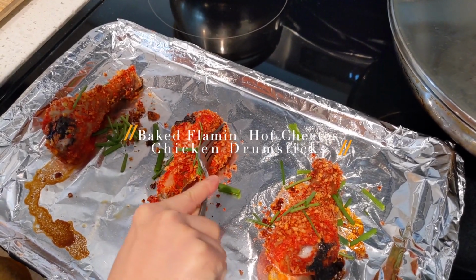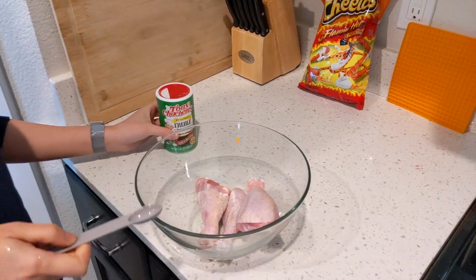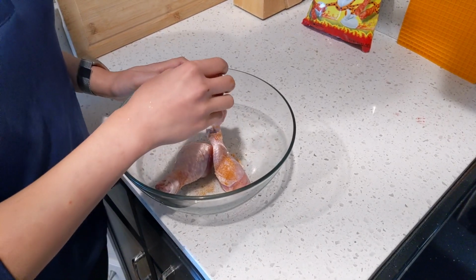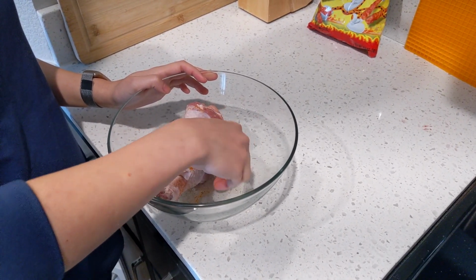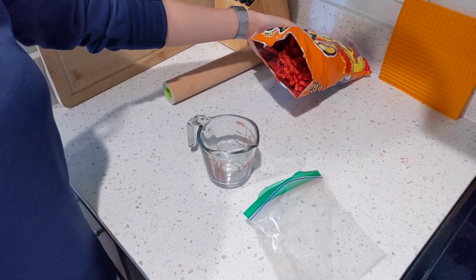All right, today we are going to make some Flamin' Hot Cheeto chicken drumsticks, baked in the oven, so relatively healthier than deep frying. Starting out, I'm taking some Creole seasoning and just putting it over my 3 drumsticks. This is about half a teaspoon, and just making sure it's well coated.